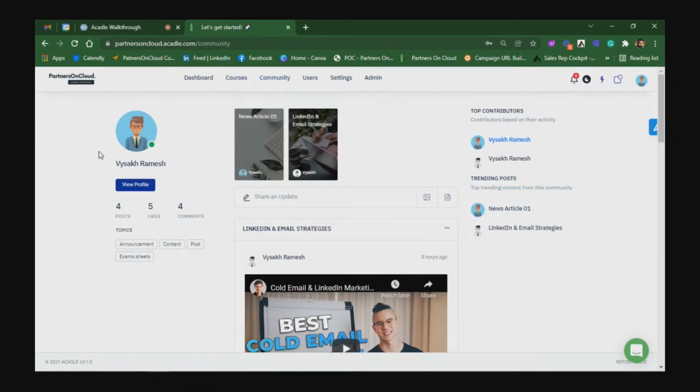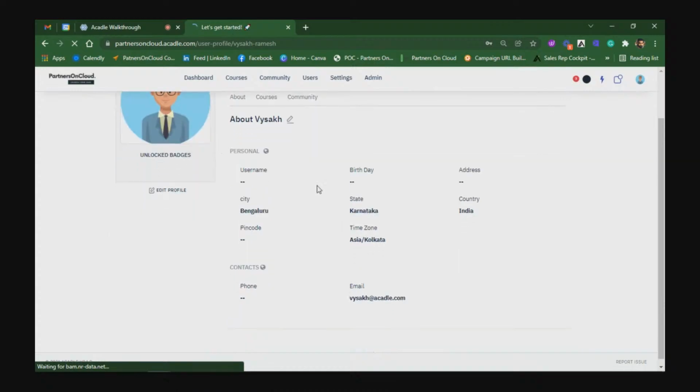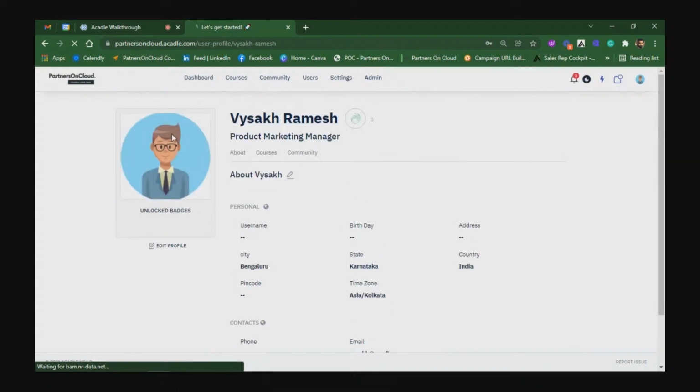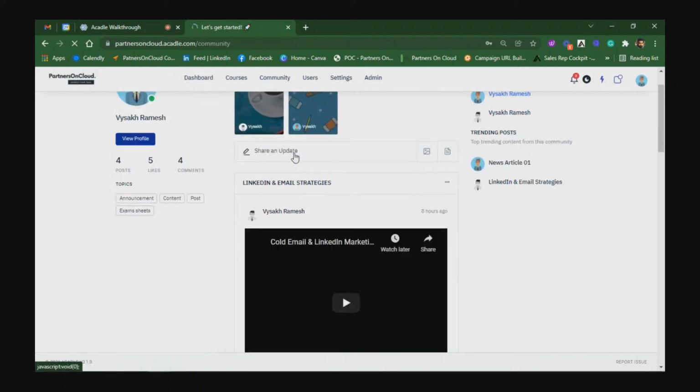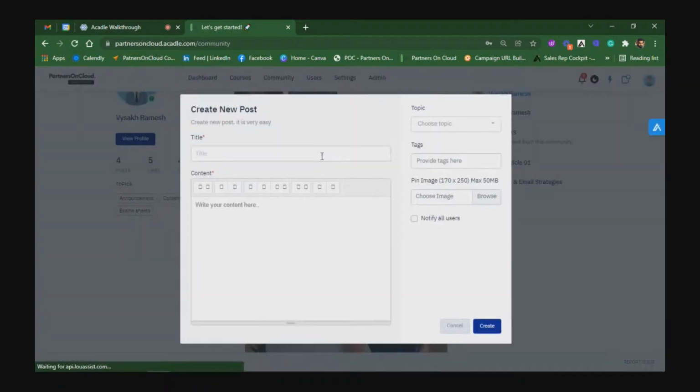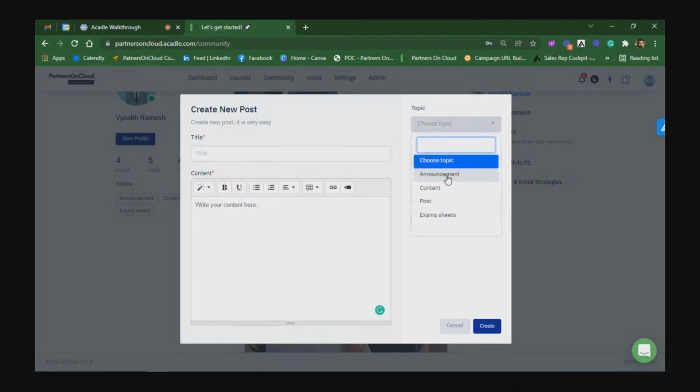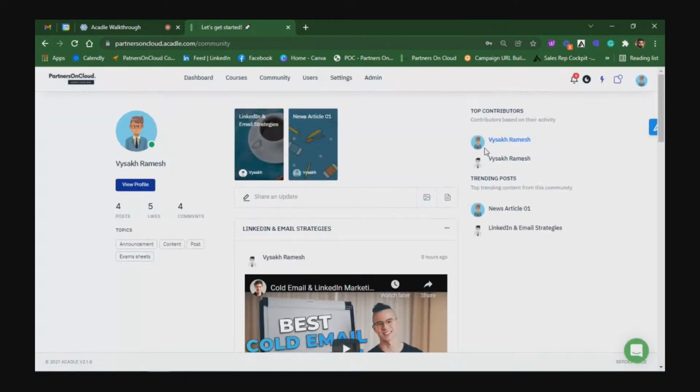So this is the profile of an admin. As an admin, I have logged into this academy, so I can view my profile. I can enable it as a public or a private profile. I can create my own avatar over here. That's pretty much how you can edit a particular profile. And to share a content, you just have to click here and share the respective contents that you want to be assigned into particular topics of discussion in this community. That's how you play around with the community.